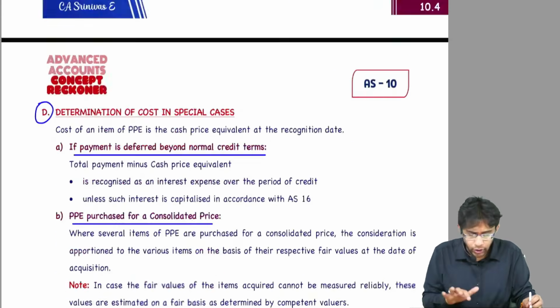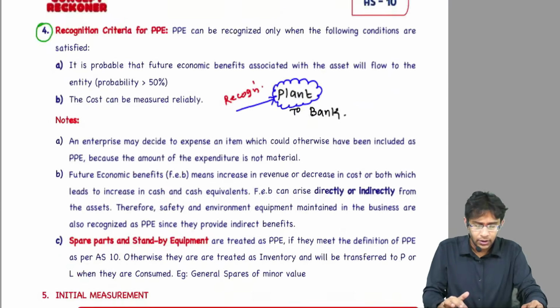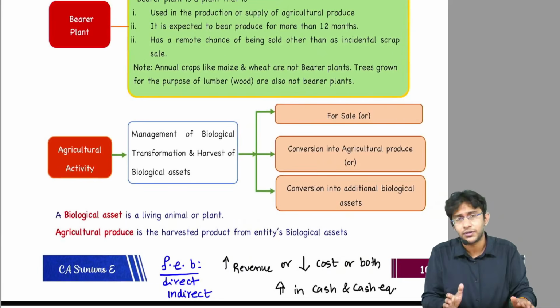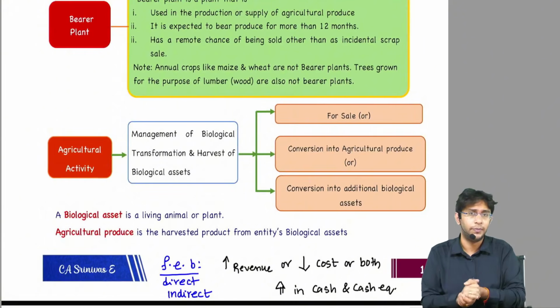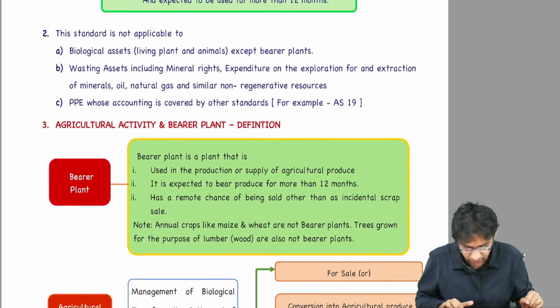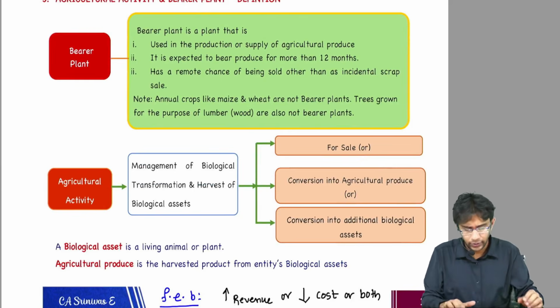So what you kindly do is quickly revise whatever we have studied till now. Tomorrow session will be a fresh session. In that, remaining subsequent measurement of PPE, disposal of PPE, revaluation model, very interesting concepts are left. And then one or two small definitions I need to explain regarding bearer plant and all. With that, the standard will be done.